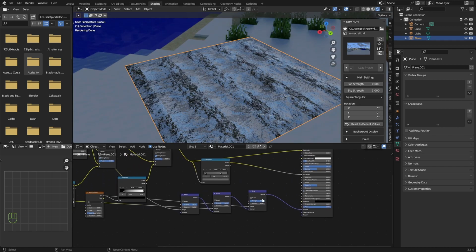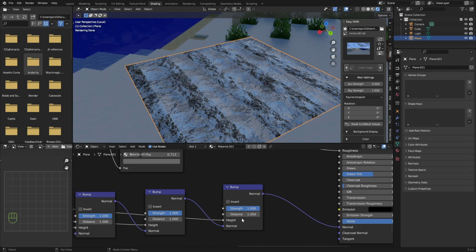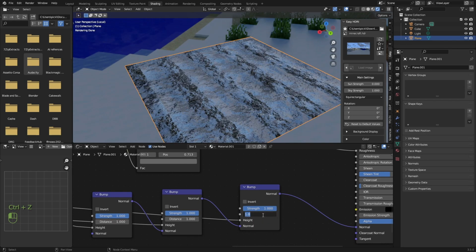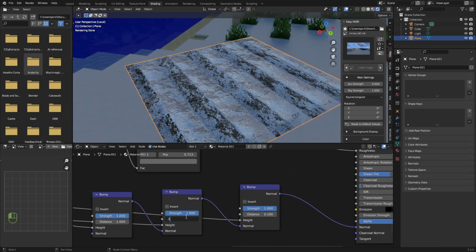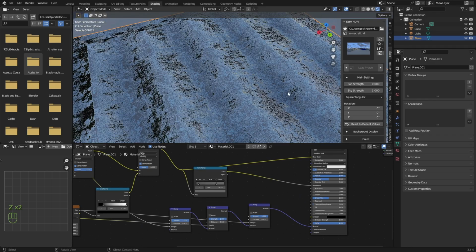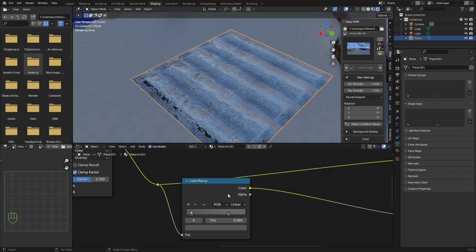But as you can see, it looks a bit intense. So what we can do is decrease the distance. I'm going to do this to around 0.1, 0.1, and 0.1. It still looks a bit intense, which I think is a result of the roughness, which I'm going to increase a bit.